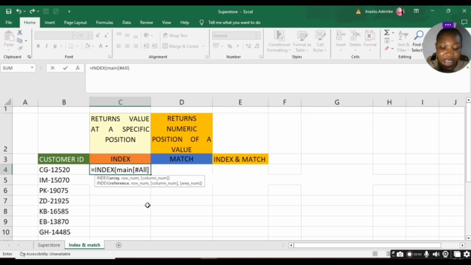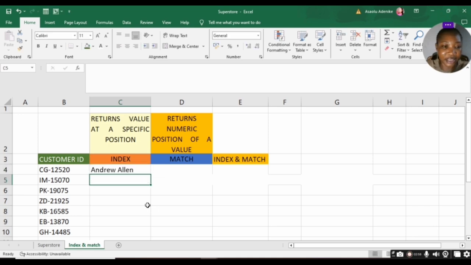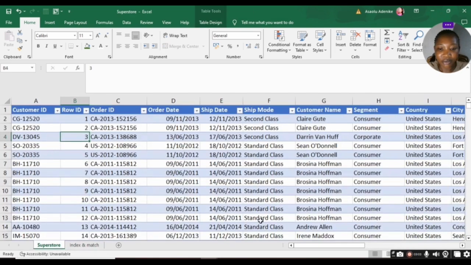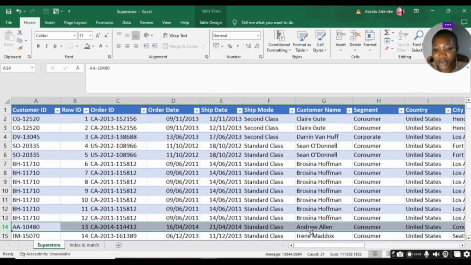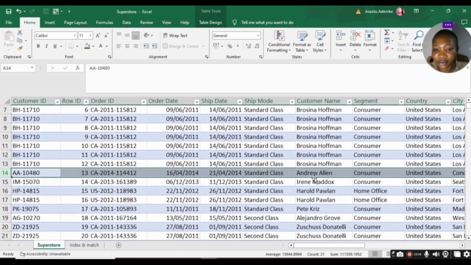Close your square bracket, then comma. What is our row number? 14, comma. What is our column number? Column 7, and you close your bracket and press enter. And we have Andrew Allen. Look at it here. So that is it about the index function.